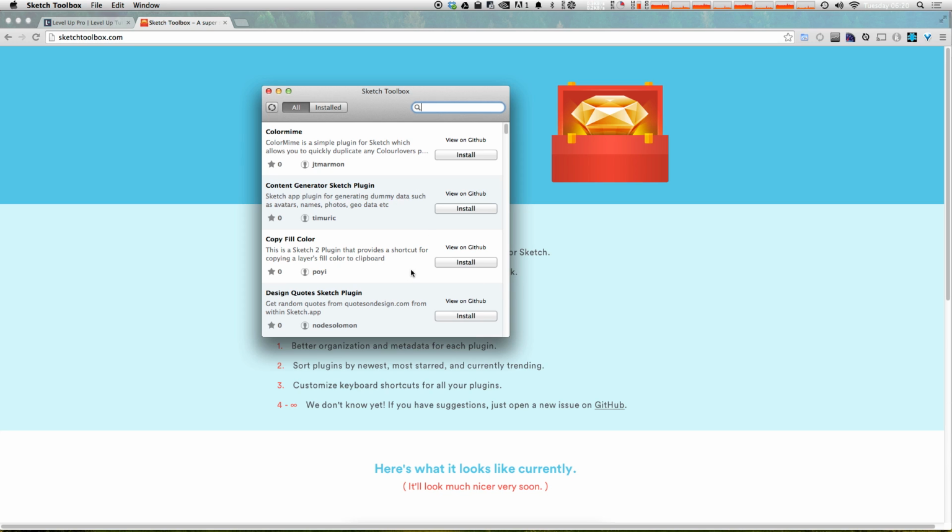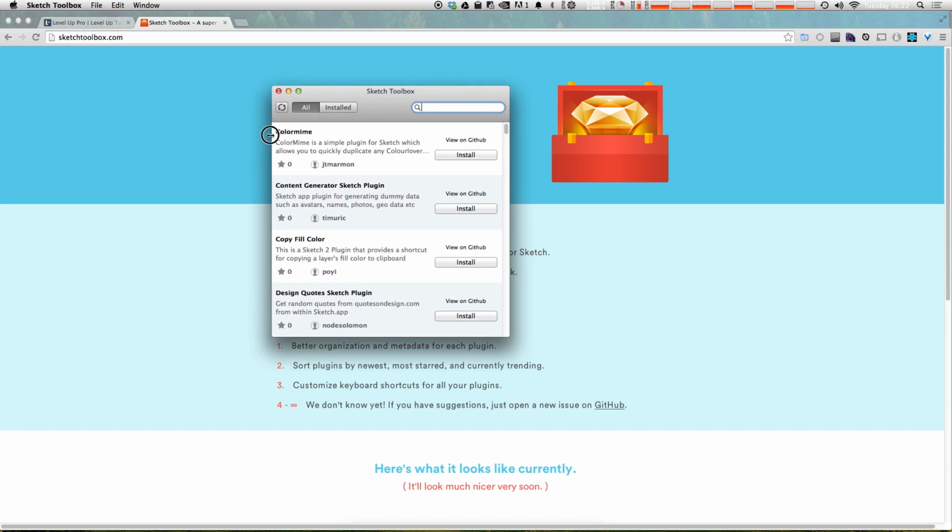Now, in a previous video, we had to drag a plugin folder into our plugins directory to get it working. Now, this is just so much more simple and just way nicer. So I'm really glad that the team behind this put forth the effort to make this what it is, because it's a really nice companion to Sketch 3. So like I said, this is a work in progress, so you might run into some hiccups, but things are nice. So let's go ahead and install this first one, ColorMine.